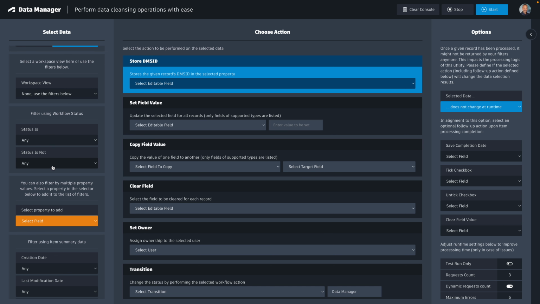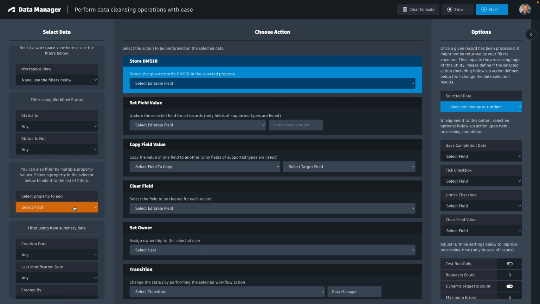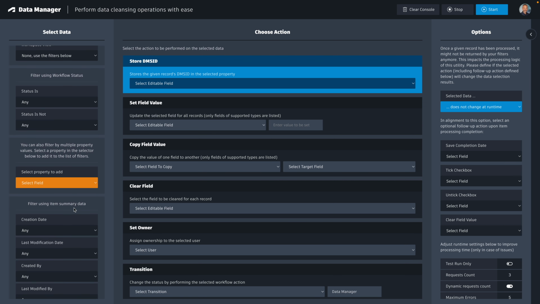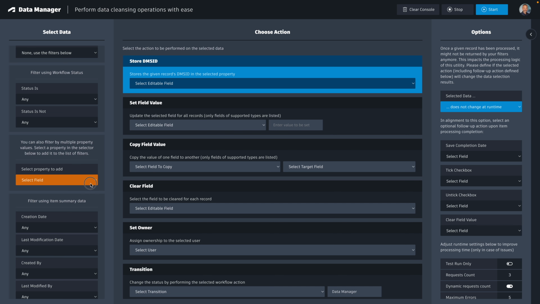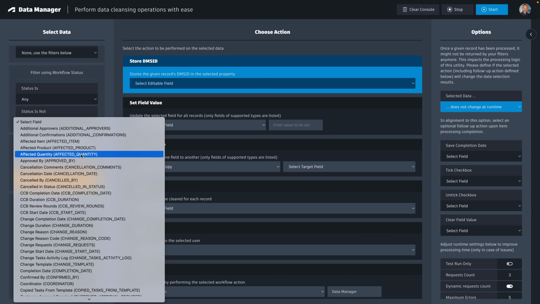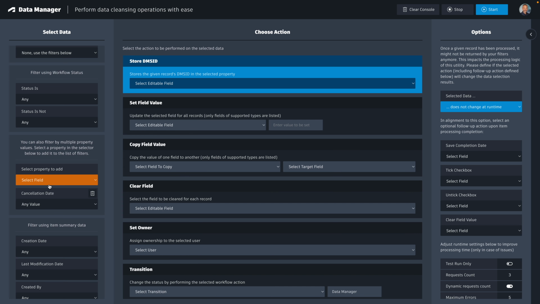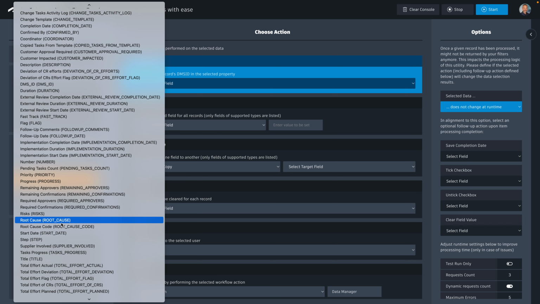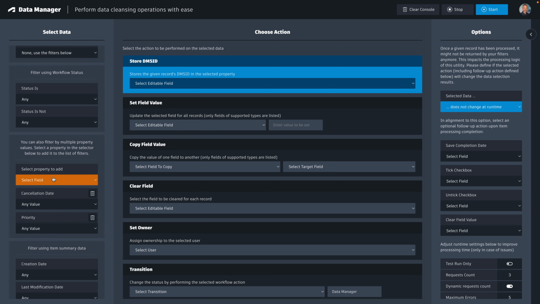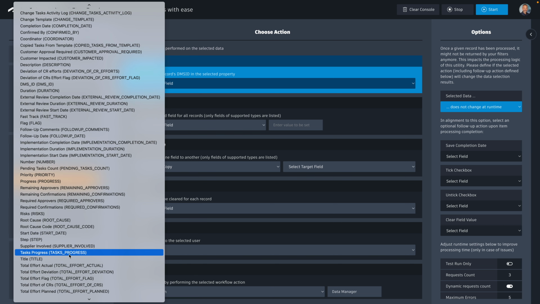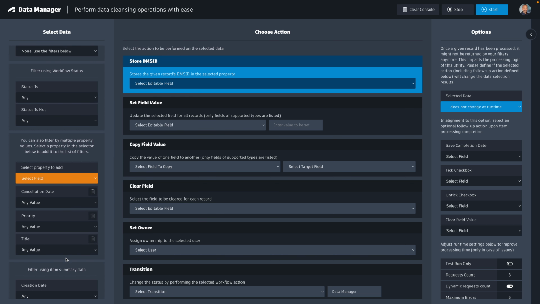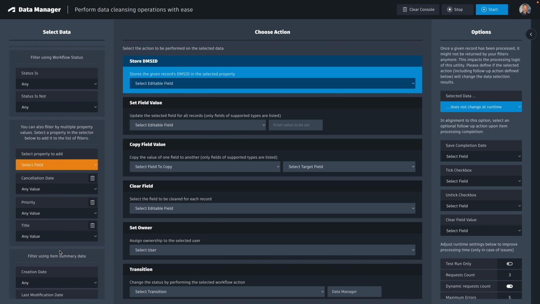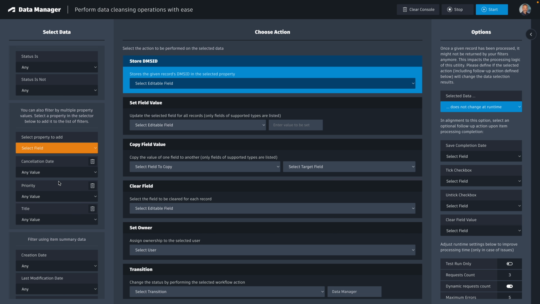So let's rewrite this back, but this would be the workflow status filter. Now, there's a specific control then in the center where we can filter for the item details. And you can see here that we will find all of the item details in here, which could be a date field, for example. And I can also add further ones if I want to. Let's say we have priority, and maybe we also want to filter in the title, for example. Right? So you can add multiple properties in here and now apply filters to each of these fields.